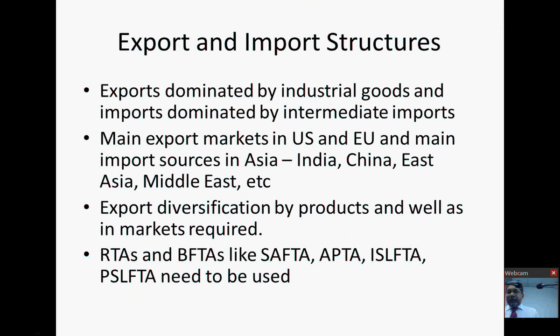Right? So the point I am trying to emphasize is that imports are equally important for our economy's functioning, because through imports you can use those imports as inputs to your export products. If you look at our ready-made garments, the value addition is quite small, because a lot of our buttons, elastic, thread, bulk of it is imported. We do only the tailoring job and few value additions. But since the turnover is large, though the import component is large, the overall foreign exchange is still more than tea. Right.